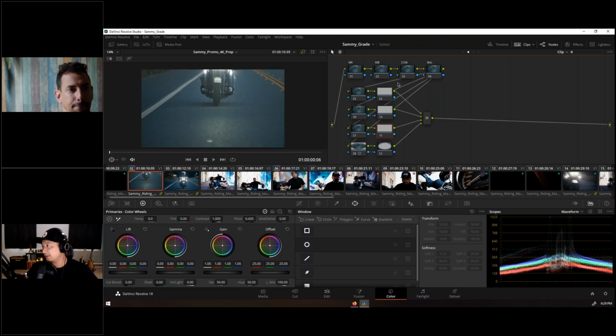But as you can see, I have my signal for all of these power window nodes coming from the balance node here previously. I don't want that. I want every single signal that comes to my power windows here, except the vignette, to come from the source.